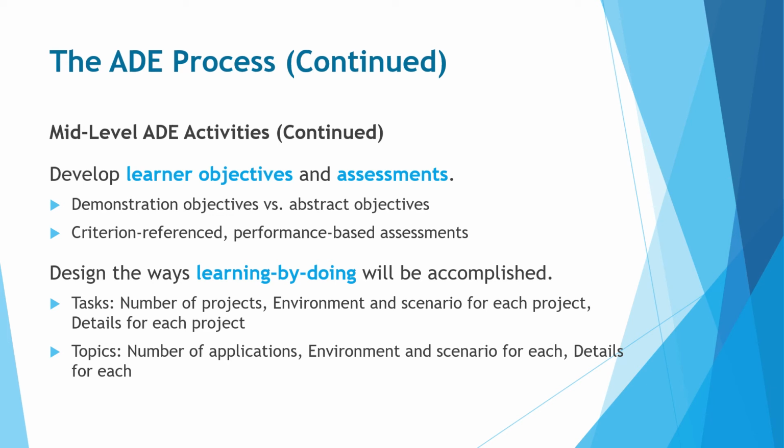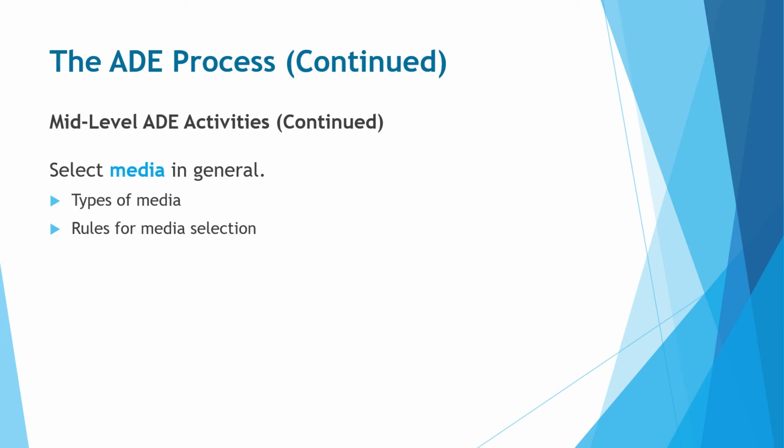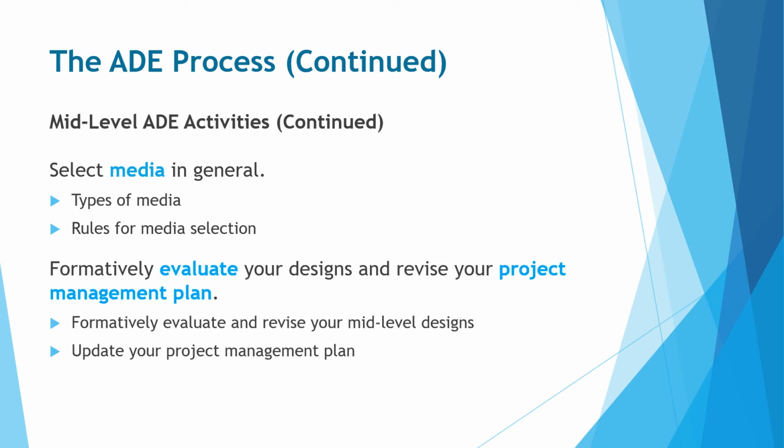Mid-level ADE activities also include guidance about preliminary media selection, still on a pretty fuzzy level. We include information about types of media and rules for media selection. And the mid-level activities conclude with two things. First is a formative evaluation of your mid-level design decisions by subject matter and instructional experts, preferably ones who have experience teaching the content to the target learners. Second is a revision of your project management plan.